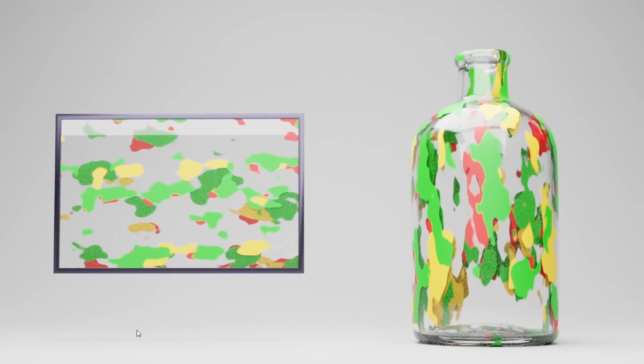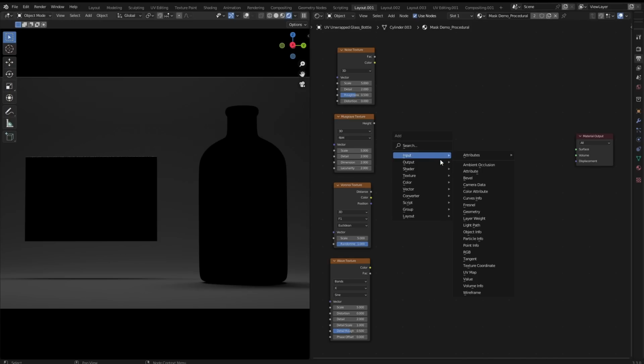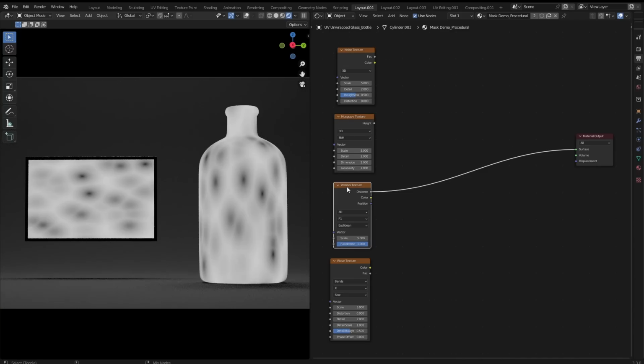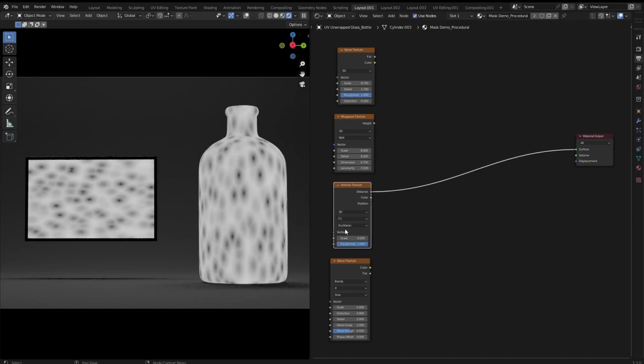Option 1, procedural masks. This is what was demonstrated in a simple form near the start of the video using noise textures. Procedural masks are created by taking the various texture nodes in Blender and combining them. I mainly use the Noise, Musgrave, Voronoi, and Wave texture nodes. Just give it a go adjusting their settings to get different effects.